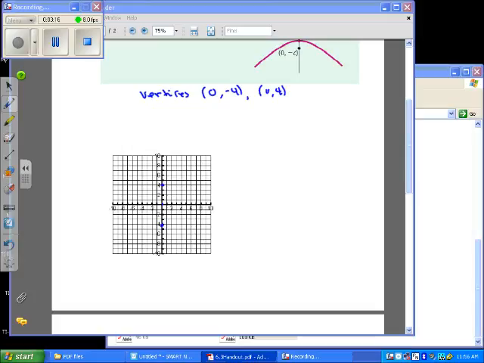I know my foci. Actually, I didn't find that, and they didn't ask us to find that, so I actually didn't find the foci. But the other thing they asked us to do was to find the asymptotes, and this is what we found: y is equal to plus or minus 4/7 x. Let me plot that with a different color here. So 4/7 x. Let's start with the first one.